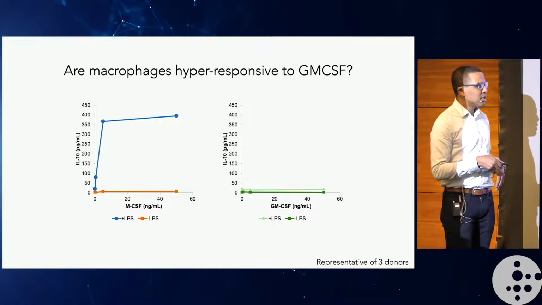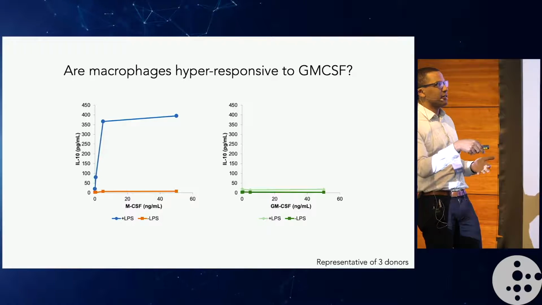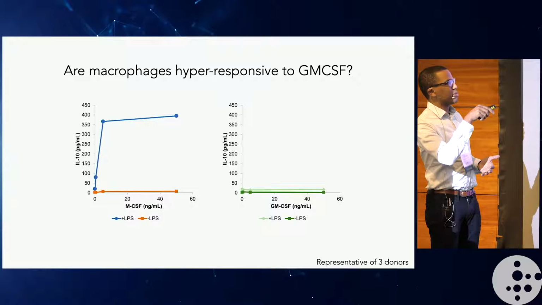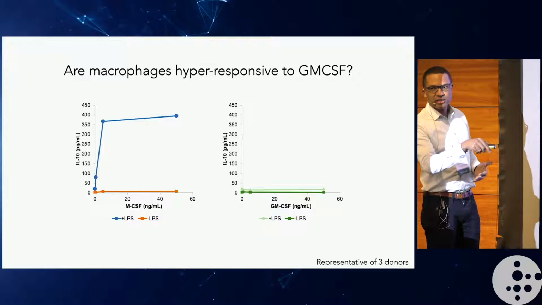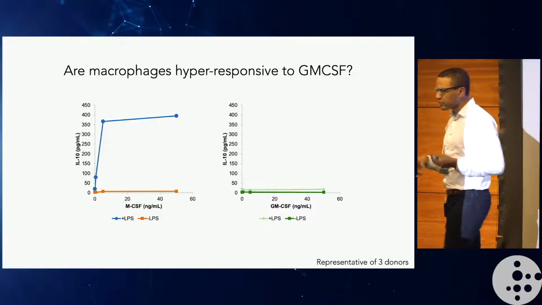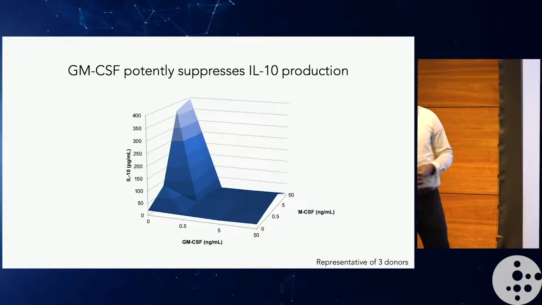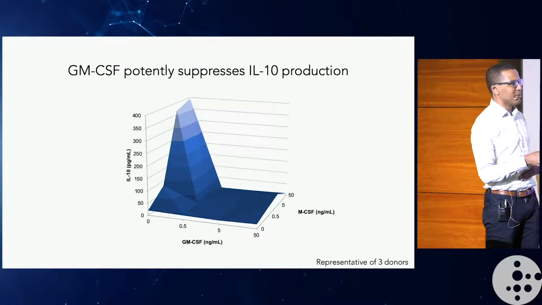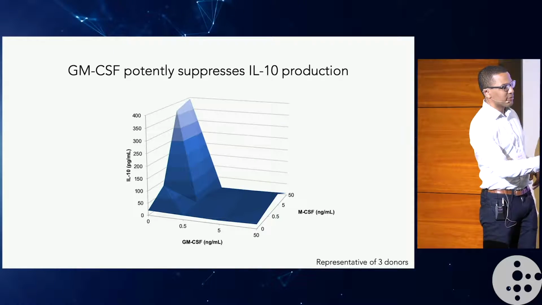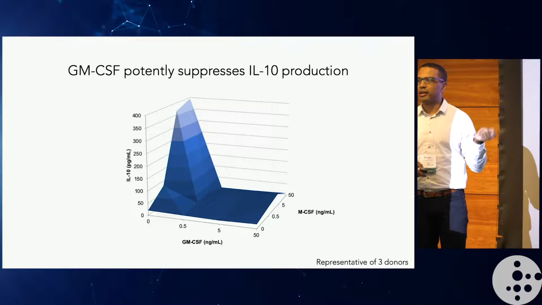In the results, what I'm showing you here is that independent of any concentration you try, if you don't add LPS, you don't really see IL-10. But as you titrate the amount of M-CSF, you can see this really nice dose response up to a particular point. Now, if we look at the GM-CSF case, no dose that we've tried has allowed us to see IL-10 production. Now, the question is, what happens when you combine them and begin to look across the axis? Really strikingly, and I was flummoxed when we first saw this, even if you go to 50 nanograms per mil M-CSF compared to 0.5 nanograms per mil GM-CSF, the ability to produce IL-10 was dramatically diminished.